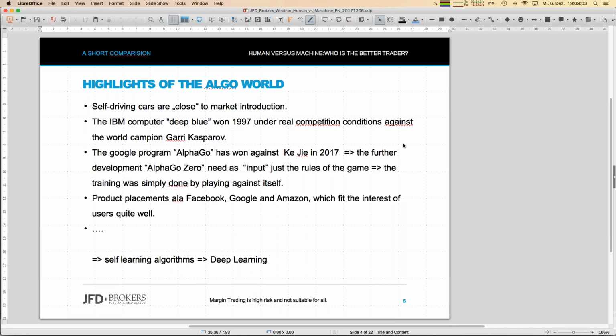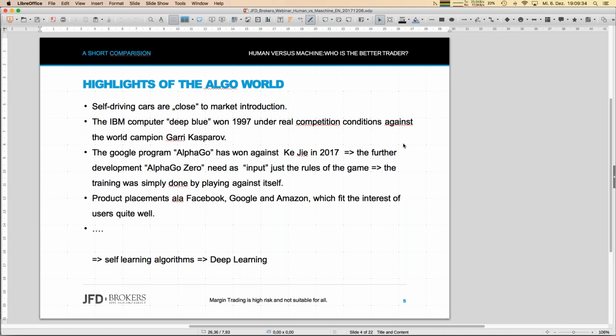And just one number out of that Deep Blue computer. It's amazing that the computer was able to investigate 100 million, let's call it settings. I'm not sure how you call it really in chess. And to give each a number, how good that specific situation is. So it was 100 million per second, an amazing number.